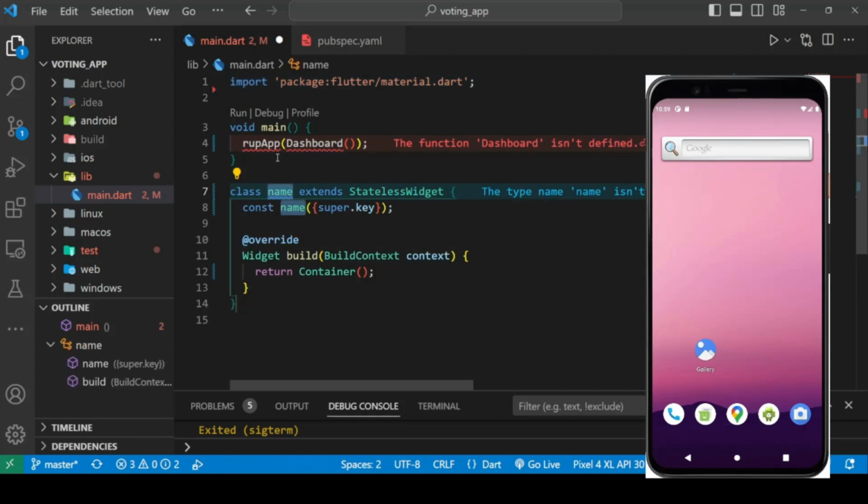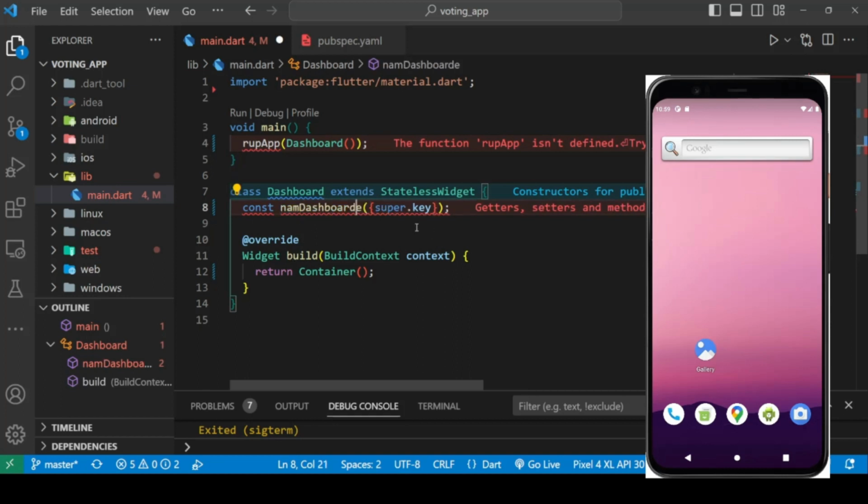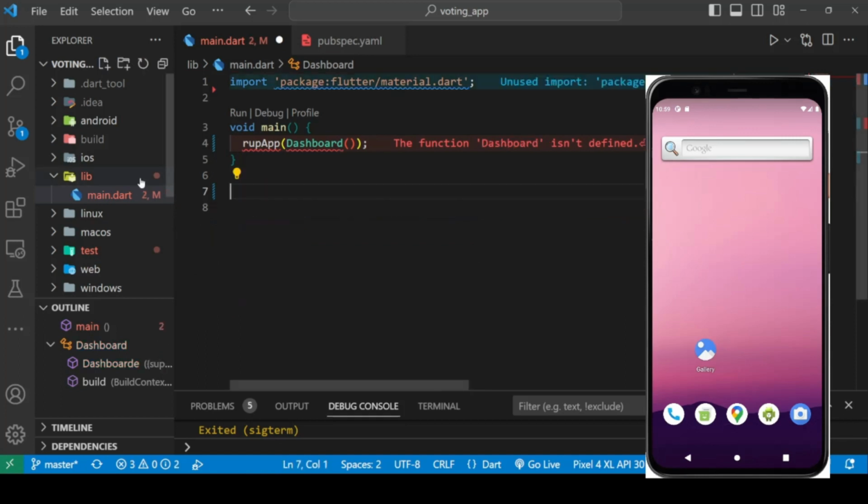A stateless widget is a widget used for screens which cannot change their state, so we would have to build it again.